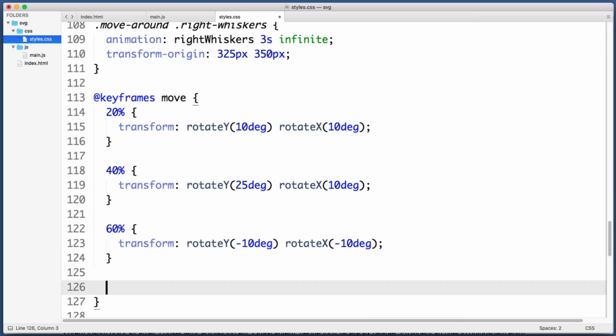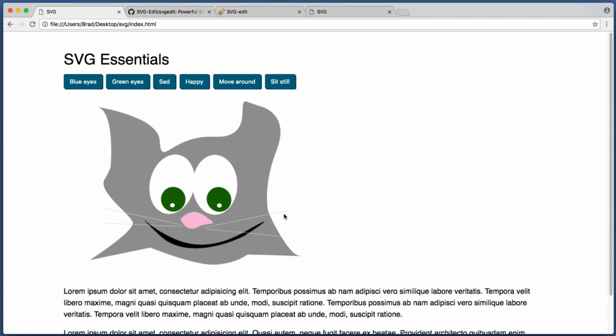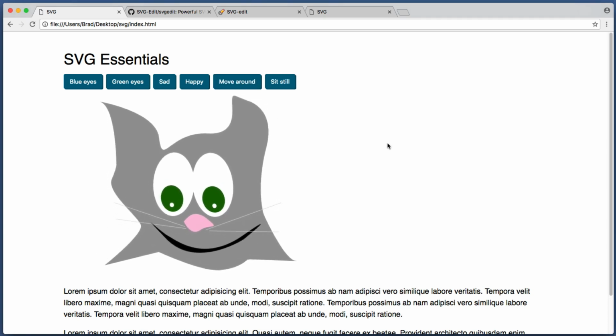And finally, at 85% completion, negative 10 degrees and negative 16 degrees. Again, these are all just arbitrary random numbers I'm choosing. I want the animation to look natural, so there's always a bit of experimentation involved, but let's save that and test it out. Okay, so that looks okay, but I think we can improve it a bit.